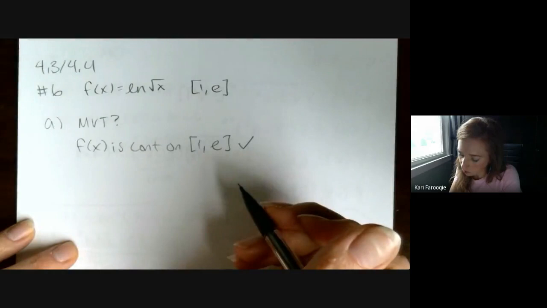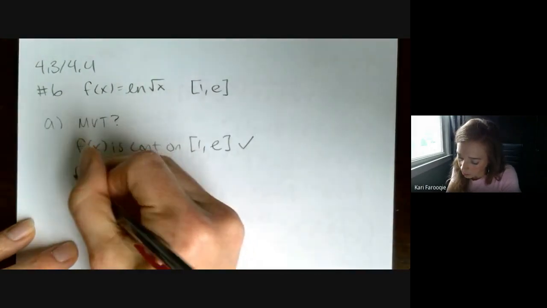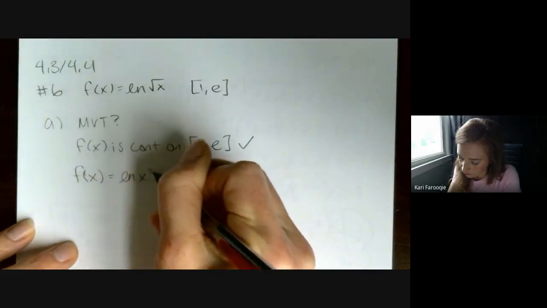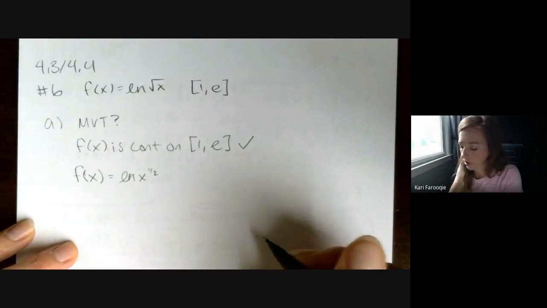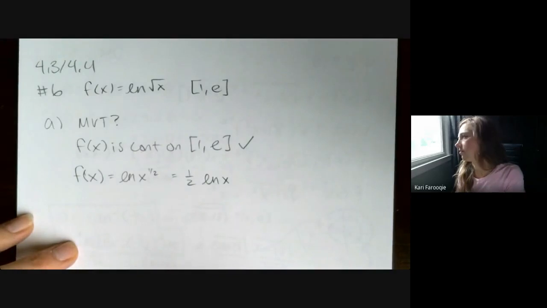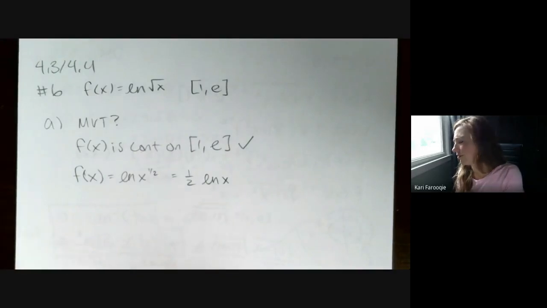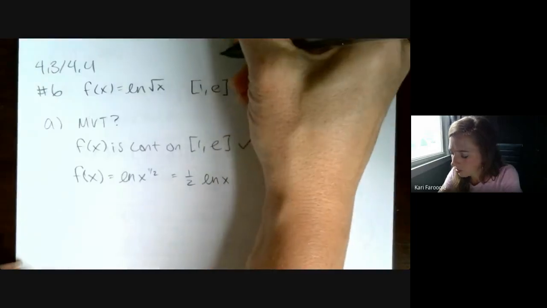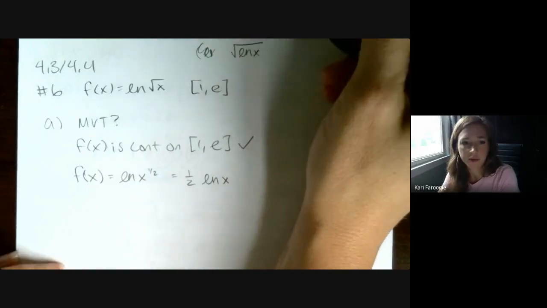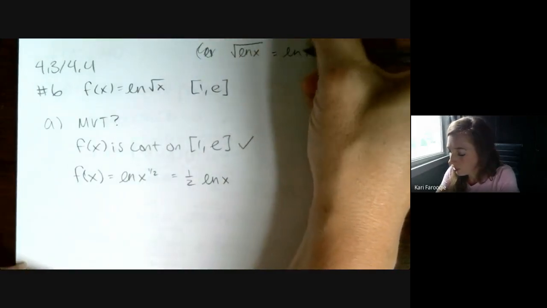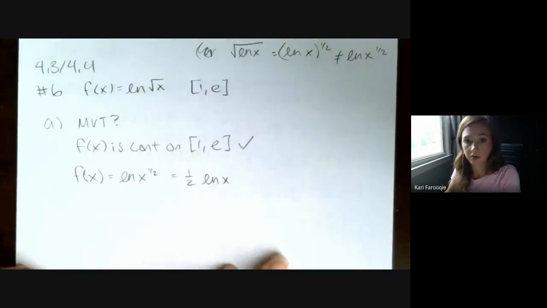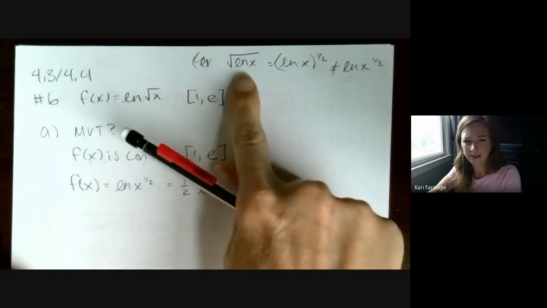As far as the derivative is concerned, if you want to go ahead and find the derivative, first I'll rewrite the original function. The natural log of x to the 1/2 is 1/2 natural log x. By the way, on the test, I had a question on there, and I can't remember exactly what it was, but it was something like the square root of the natural log of x. This is natural log x quantity to the 1/2, which is not equal to this. So it wasn't exactly this, it was something else.